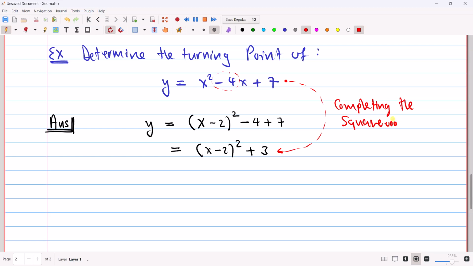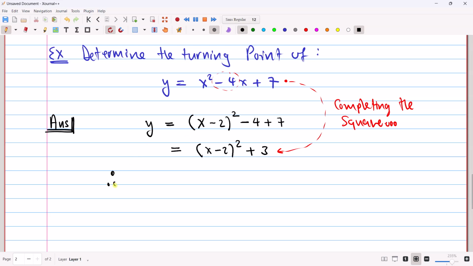You see, so completing the square is just a procedure of restructuring the equation of a parabolic function with the goal of obtaining certain information out of it. And it just simply involves transforming the equation into something which looks like that. So now when you have the equation in completed square form, the next thing you do is you can write down immediately your turning point.